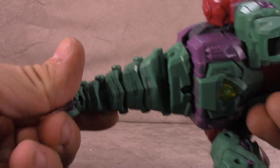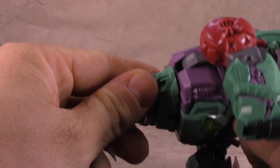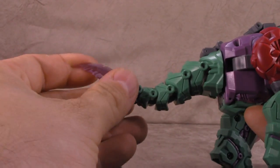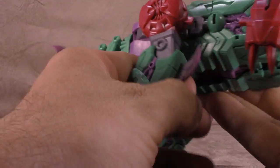And then all of these here are on hinges, which, it's good. It's not hateful. It's fine. It allows for good up and down movement. Nothing really side to side. But it is a cool sculpt, and then these articulate as well. So there are plenty of options.